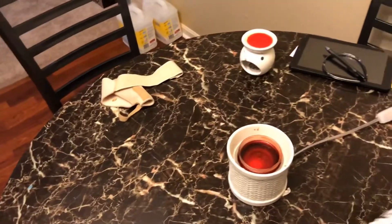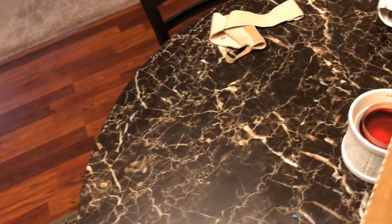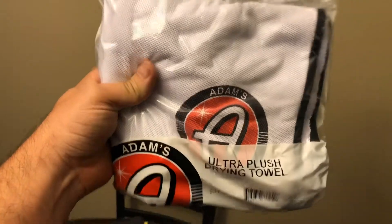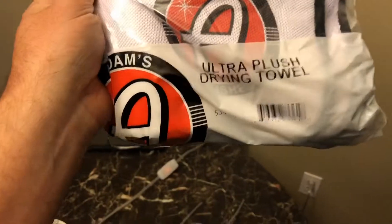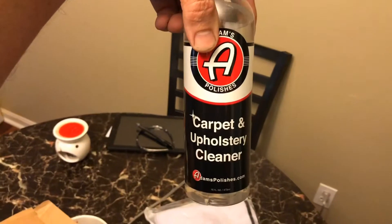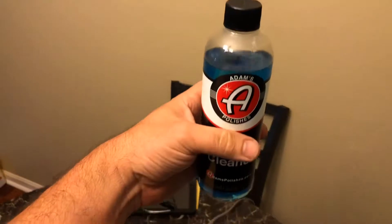I really hope it ain't something that I was needing or anything like that. What it smells like is my wheel cleaner. So you get your straw deal there, and we got an ultra plus drying towel. I haven't had one of these, so that's a good thing — we'll try that out on the Camaro. We also got a bottle of ultra foam shampoo carpet upholstery cleaner, and my wheel cleaner. As you can tell some of it did leak out, I don't know how it leaked out.